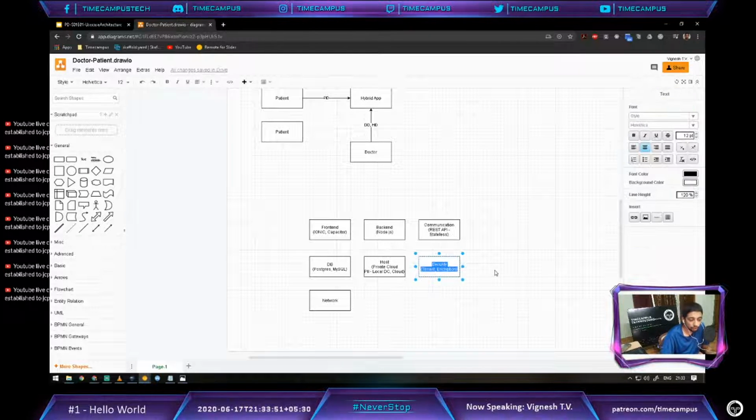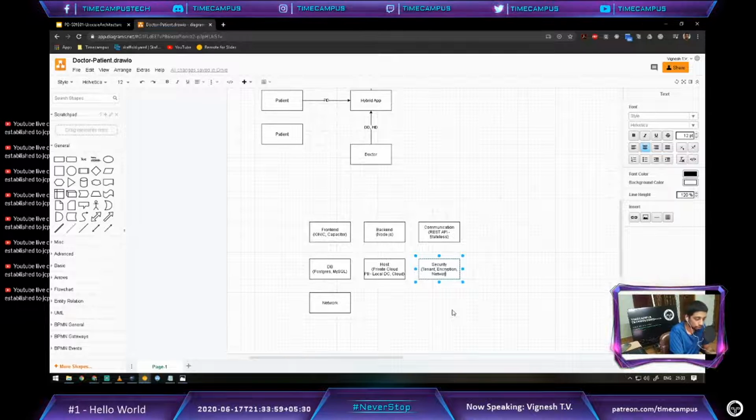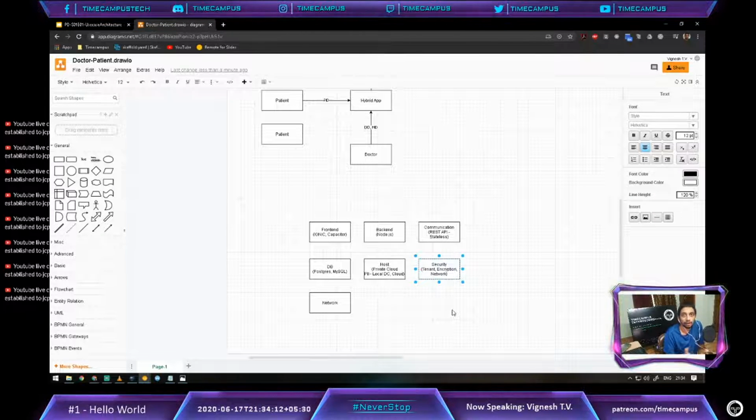So for security, there is tenancy which you have to talk about, there is encryption, and then another thing is the network. You don't want one network to be conflicting with another network. For instance, you have the hospital's private network and the public network, so you need to make a peering between these two networks. That's what we call VPN peering, using VPN gateways. With this sort of peering, you can keep all the data private, but still the data will be tunneled through to the cloud. It won't be accessible directly from the public internet.